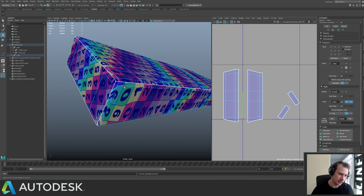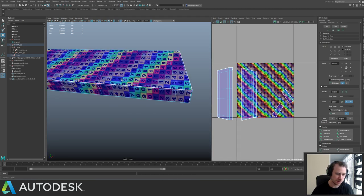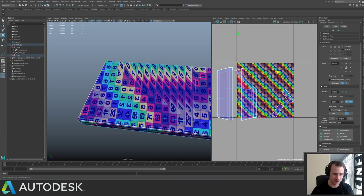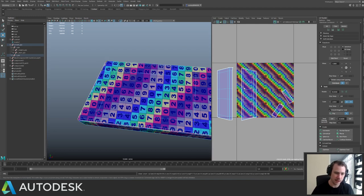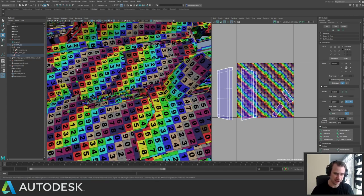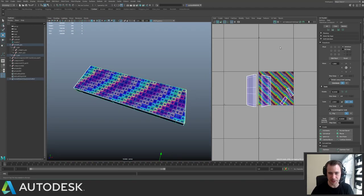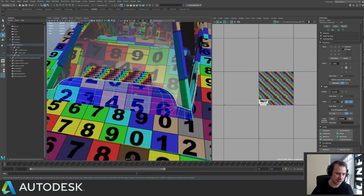What do the numbers mean? So if I show the texture here, the numbers show how stretched UVs are. If I grab this piece and pull it, you can see how much the material is stretching based on the UVs. And you can see your UVs are broken pretty much. It also shows the flow of which direction your UVs are traveling. You'll notice all my numbers are flowing in the same direction, and that's something you need to have for the texture artist, because it makes it much easier to procedurally texture this stuff. They also make sure your UV is a consistent scale. You can tell the scale of this and this is completely different.